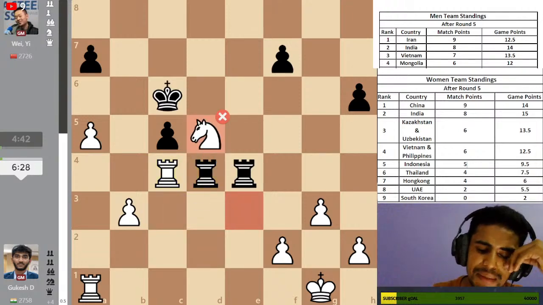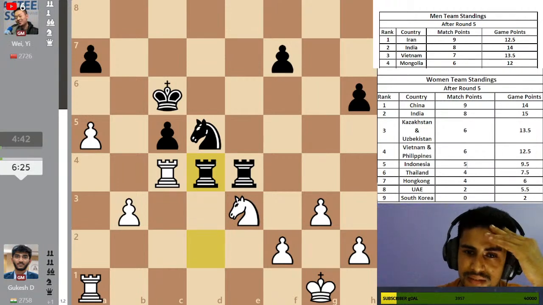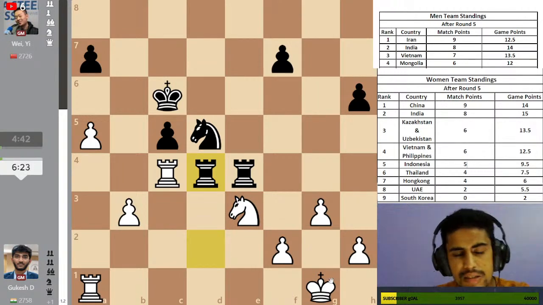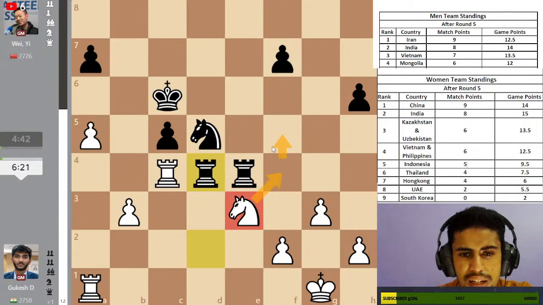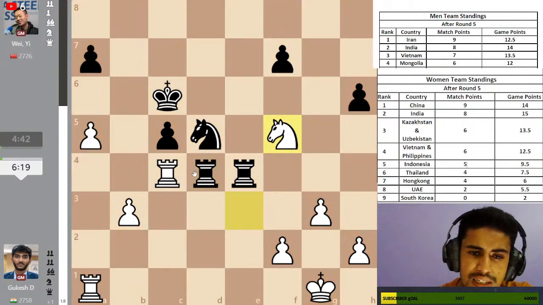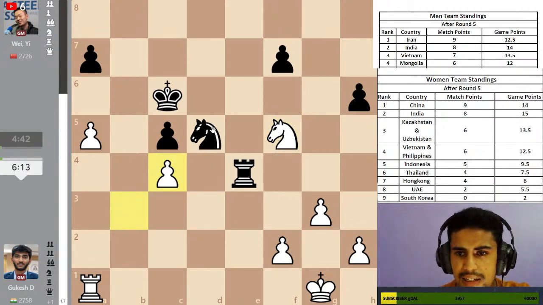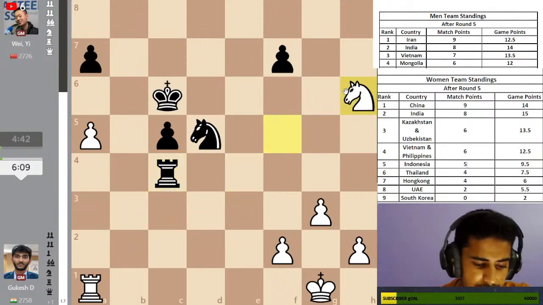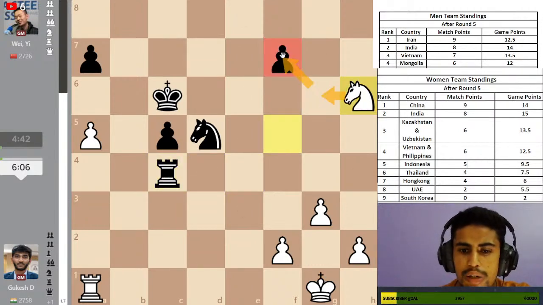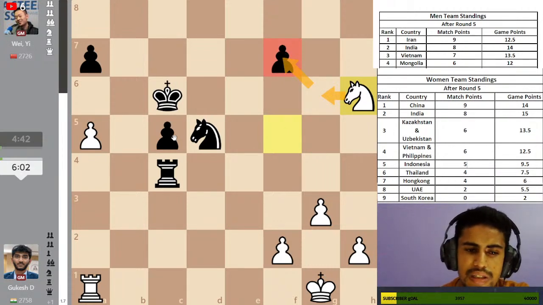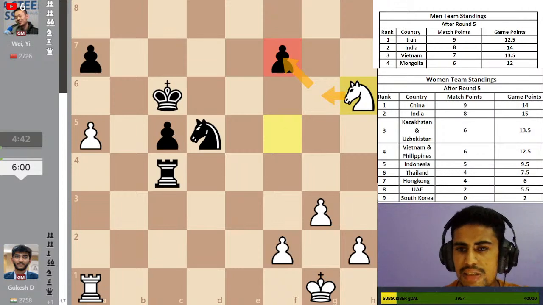Oh, Gukesh again missed the winning idea here, guys. The winning idea here is knight to f5. You are just attacking this rook. And after rook takes, you will take this. Now the knight is attacked. Rook takes c4 will come. You are going to win this h6 pawn. Now you are threatening to win this f7 pawn right away. And this is more winning chances here.